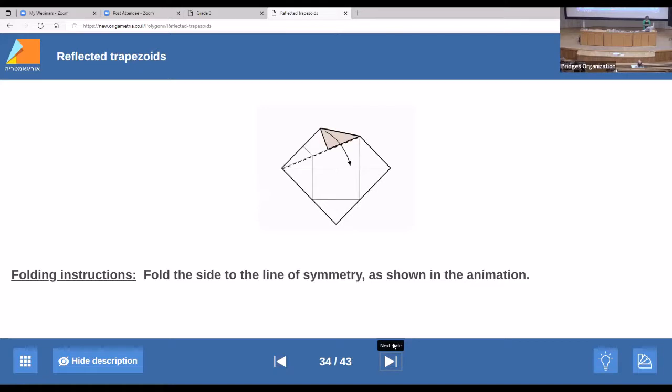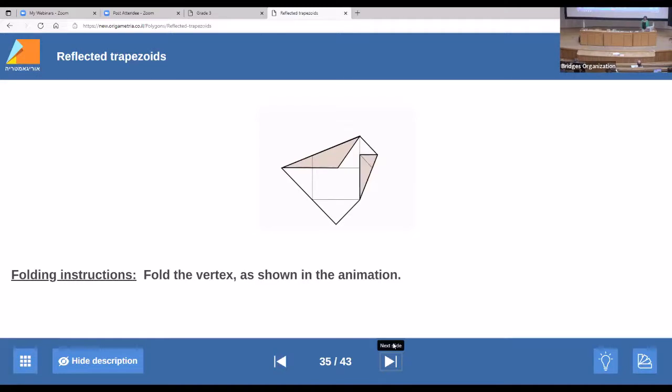Okay, so now we fold. After you fold the small triangle, you fold all the triangles as it shows, okay? Now, if children fold it and they need help, I don't touch a child's paper, but I come to him and I hold my paper in the same direction as his paper and show him with mine. It's very important. Okay, so now I fold the side. You have a triangle and you fold the short side to the long side. So you see, all the lesson here is mathematics language. It's very important. And now we just close the small triangle.